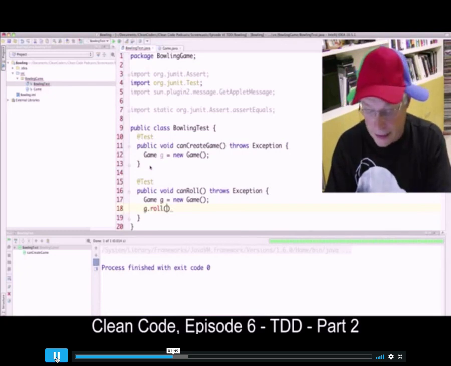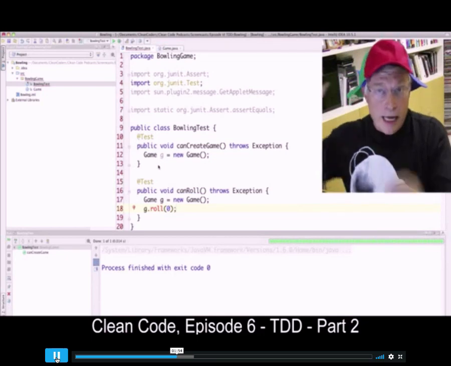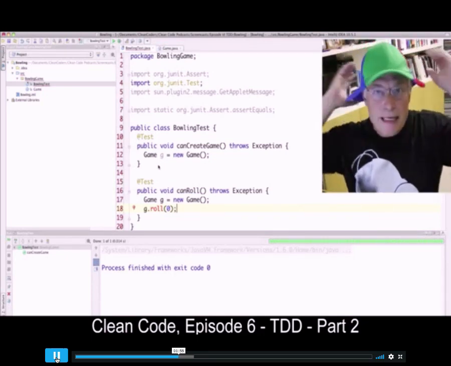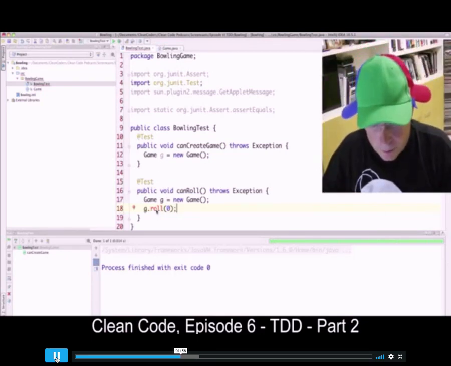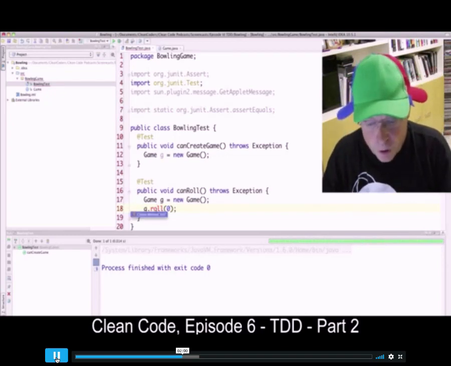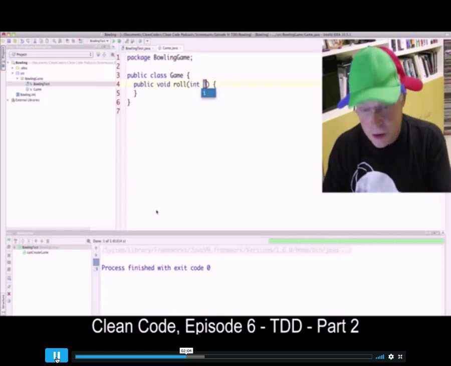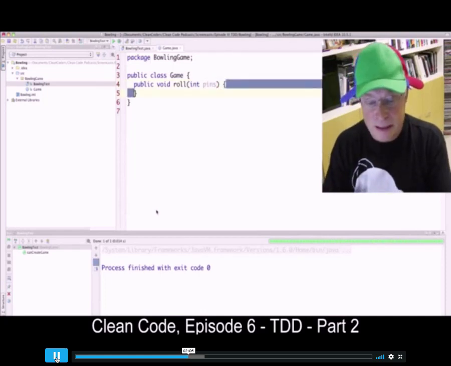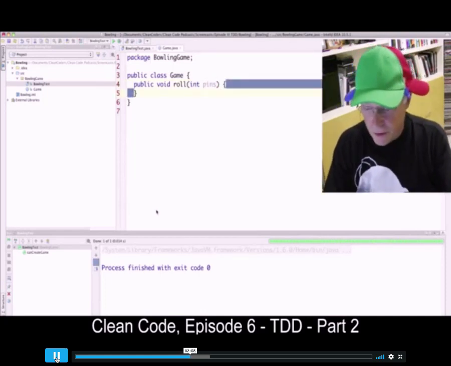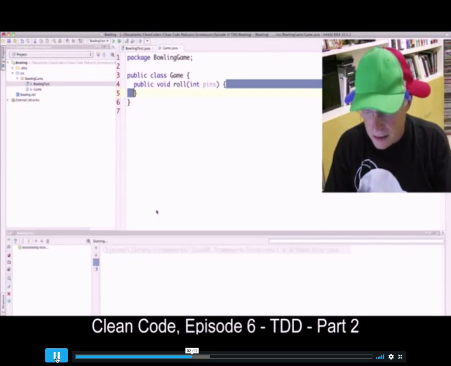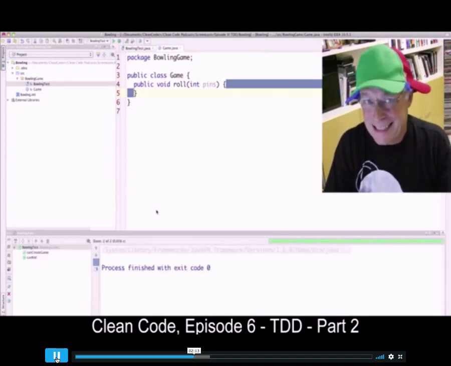Well, let's roll a 0. That doesn't compile. Okay, time for me to focus on making it work. I'm going to create the method roll. Ha! Look at that, roll. And it should take a pins. This is lovely. And I believe that that will pass, because I'm not actually testing anything.